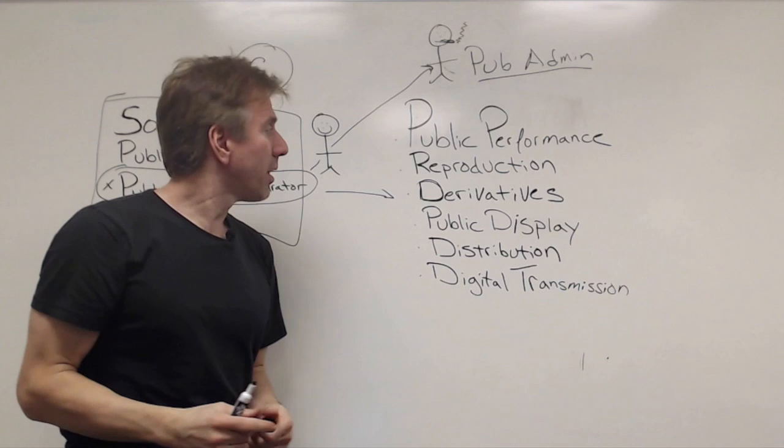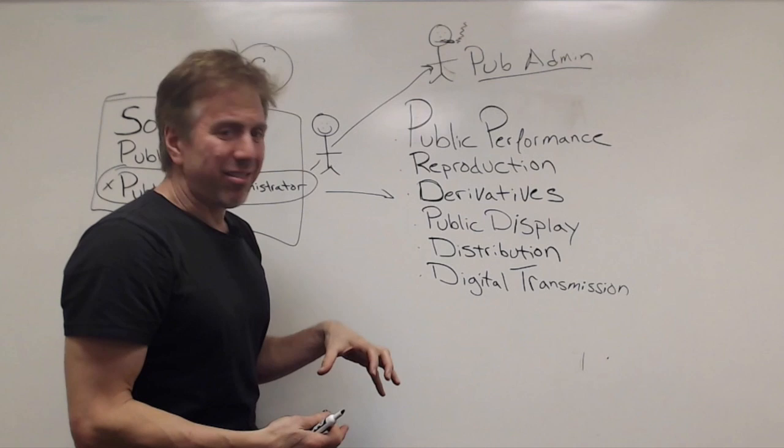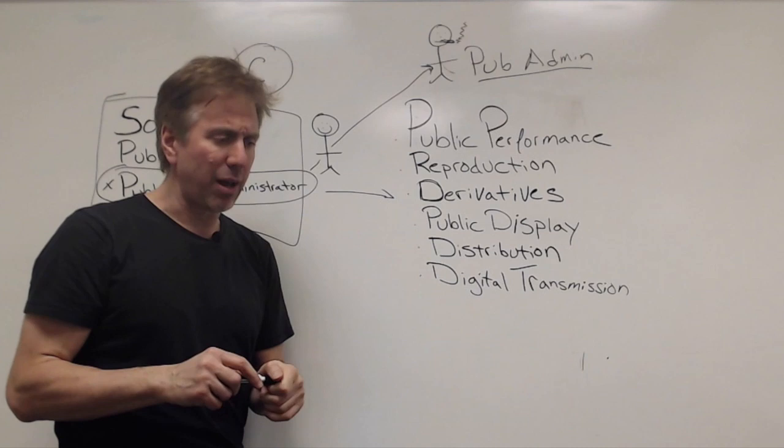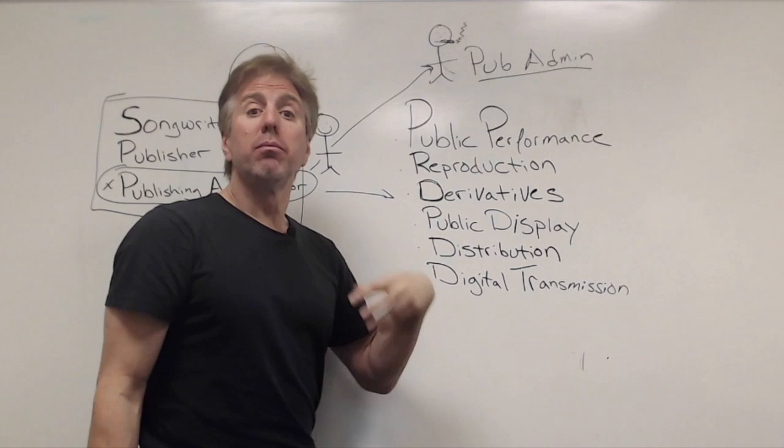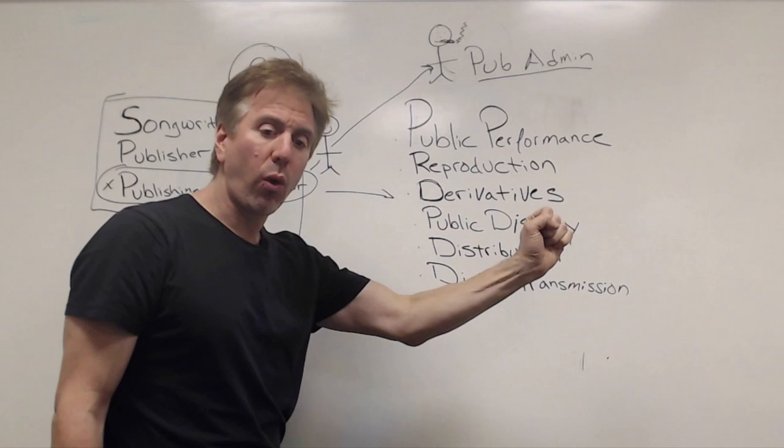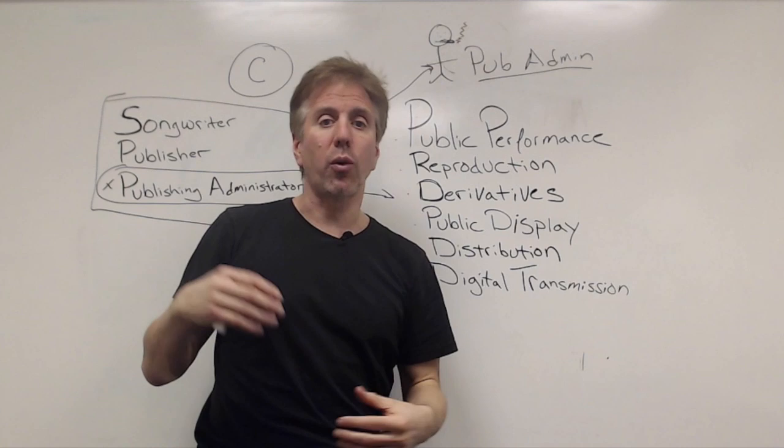Notice what we're talking about. Each one of these works differently than the other, although they're all kind of connected. I'm going to truncate this so as not to turn this into a three-hour video. The right of public performance means when your lyric and your melody, when your musical composition is publicly performed, usually in a setting where there's commerce or money involved. For example, public performance is when a television show plays music.